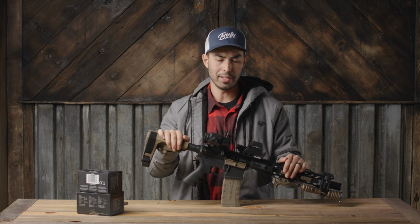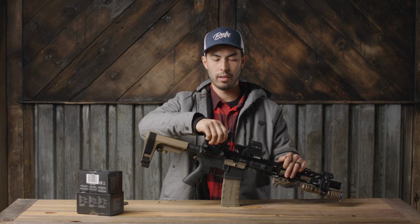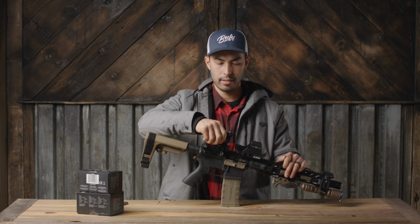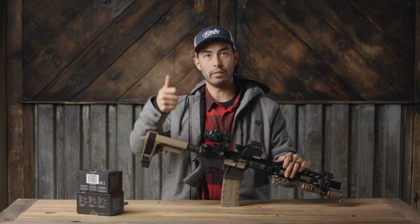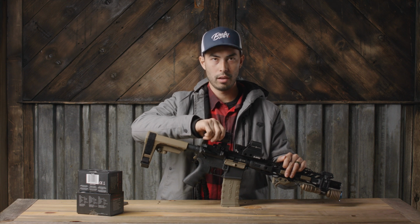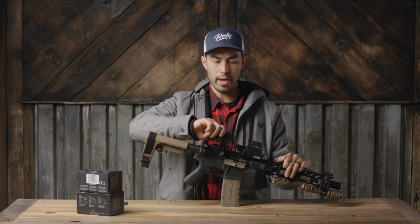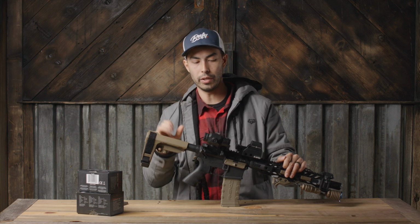One thing I like about it is it has a positive click when it's in place. It's got 2 clicks. One that's kind of halfway, and then once it clicks into place, it's very positive, like you're there, you're locked in. And when you're moving it out of the way, you've got 1 click out of the way, and then 1 click again that really positively tells you it's fully off to the side.